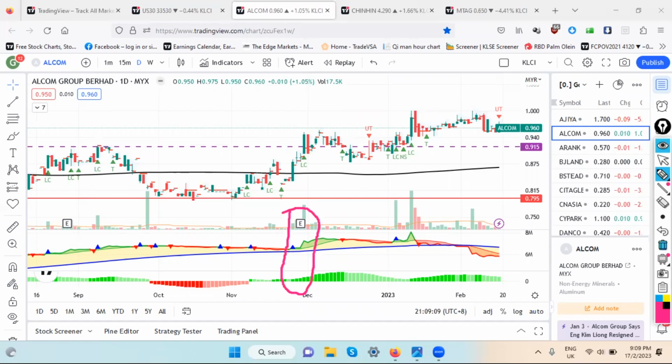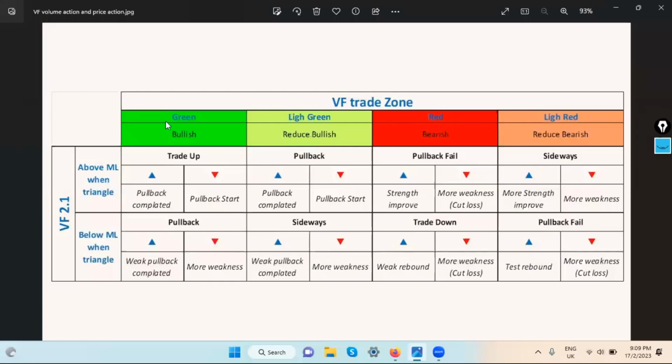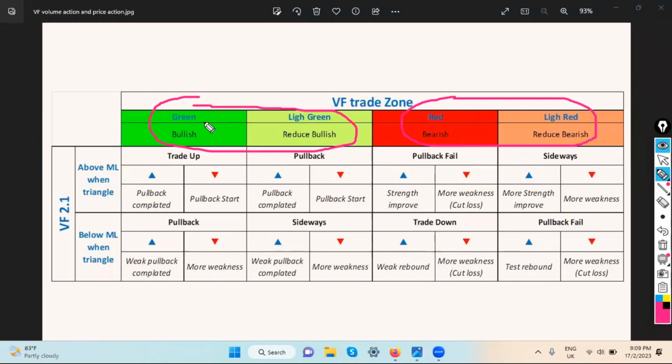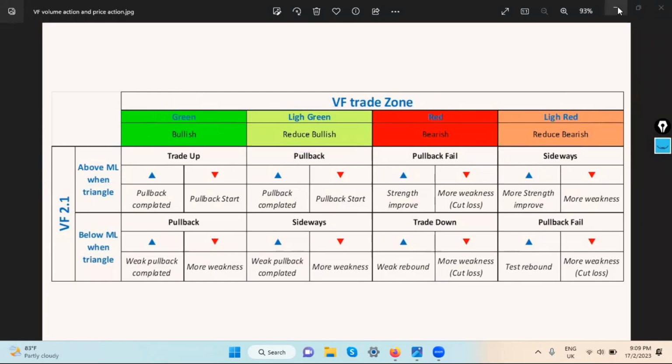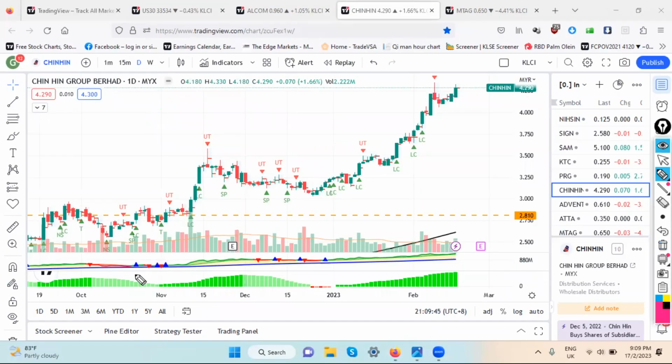I will demo a little bit of how this indicator works. Before that, I will give you a general outlook of the VF Trade Zone. It is divided into two categories, green and red, with dark green and light green. You can see on the chart it moves from the beginning of weakness, then comes back strong, then weakness again, sometimes dropping to red, back to bearish, then suddenly pushes back to strong.